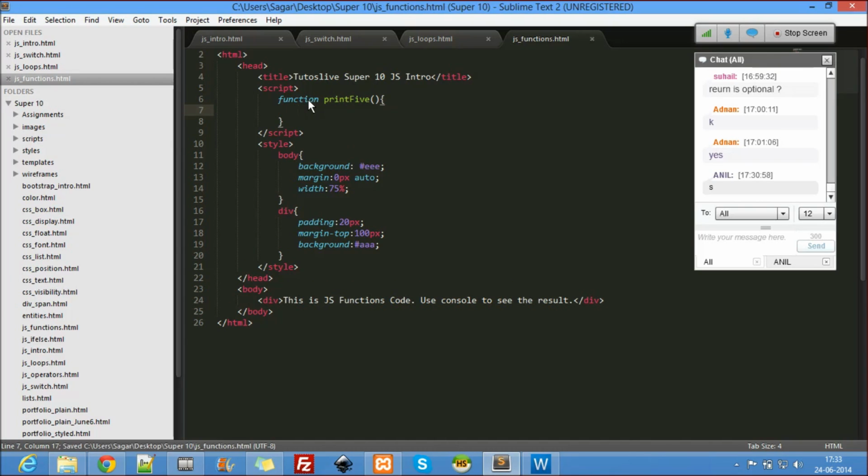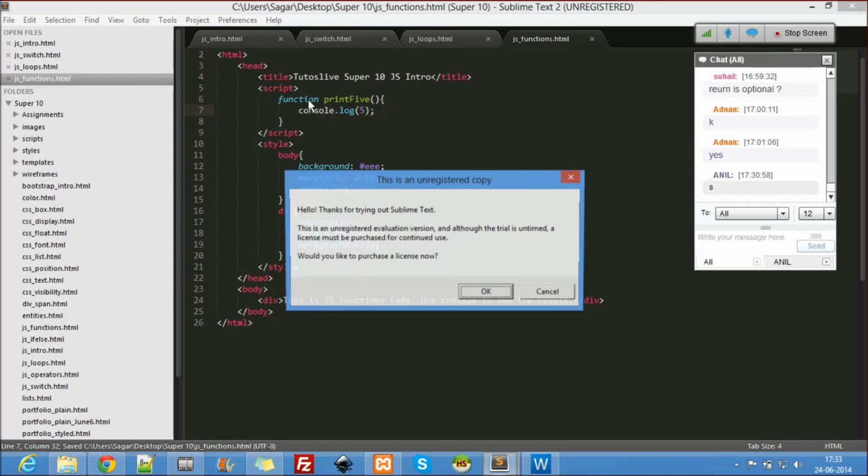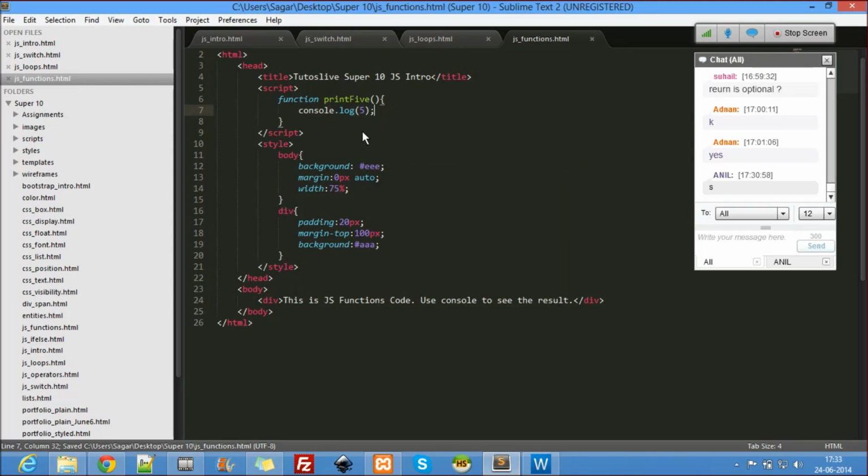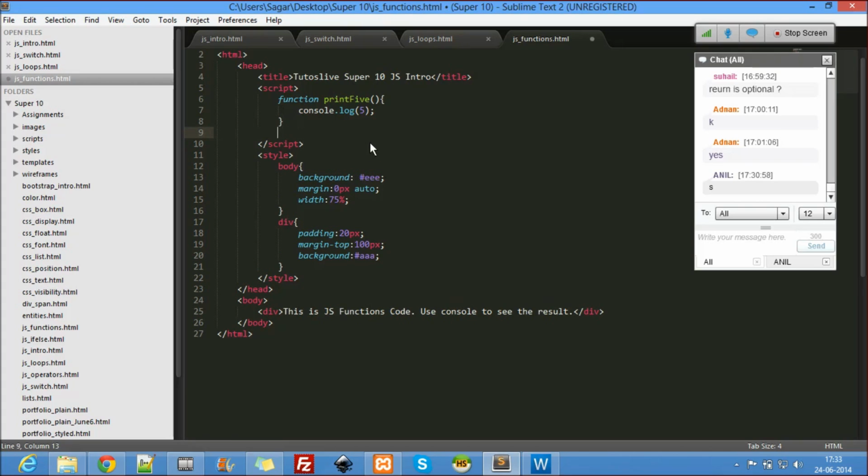Print file is a function. What it does is it just prints a 5 every time I call it. The functionality of print file is just to print 5 whenever I call it.